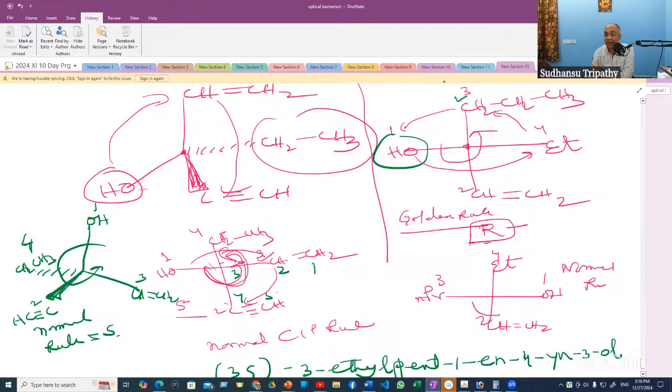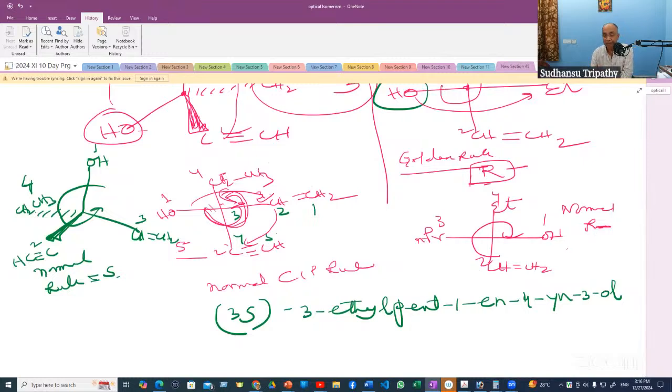1 to 2 to 3 clockwise, R. And the name of this compound will be 1, 2, 3, and this will be 1, 2, 3, 4, so 1, 2, 3, 4, 5, 6. So it will be R 3-ethyl hex-1-en-3-ol, the E deleted, then 3-ol. And the designation is R. And you can write 3R, it is okay. If only R, it's okay.